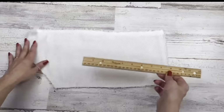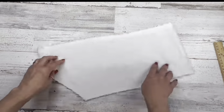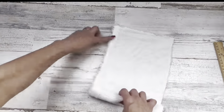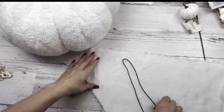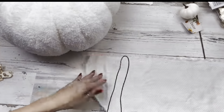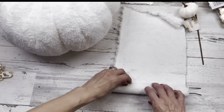So I've got a scrap piece here about 8 by about 12, 13, 14, 15, 16 inches of our fleece, and I'm just going to roll it up for our stem. This is what I'm going to use for our stem. Just like that, nice and easy. Now I've got a piece of heavy duty wire here. I've bent it in half a little bit. I'm going to roll that up inside our stem about 1 inch from the top.